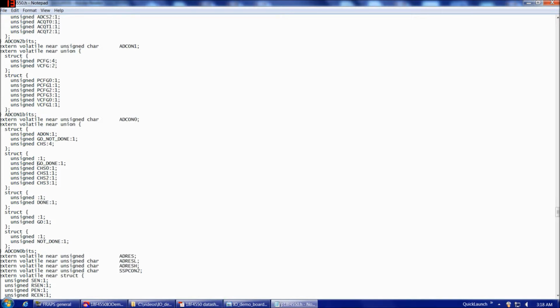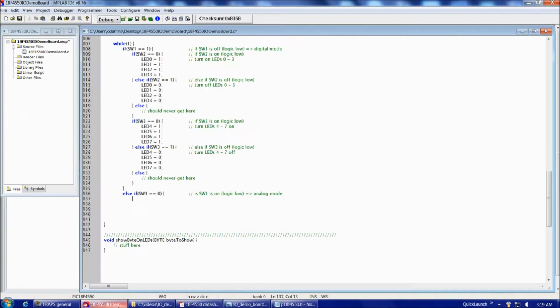So that tells us that the syntax is going to be ADCON0bits.GO_DONE to refer to that bit. So let's go ahead and enter that. ADCON0bits.GO_DONE is assigned.